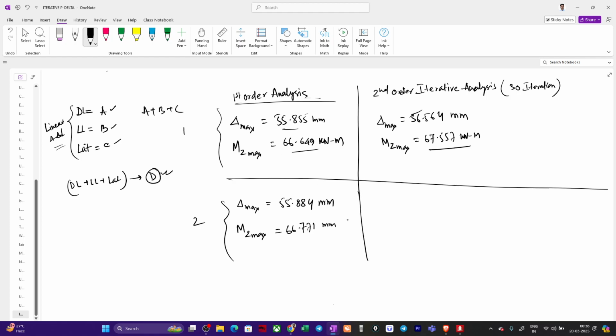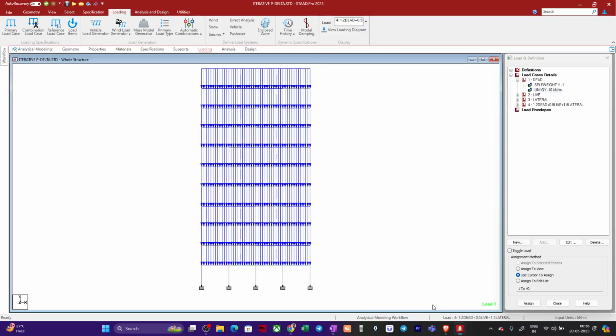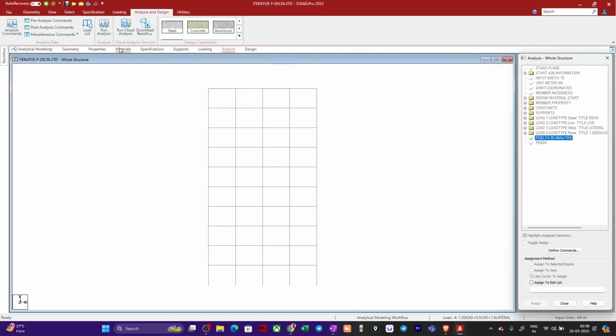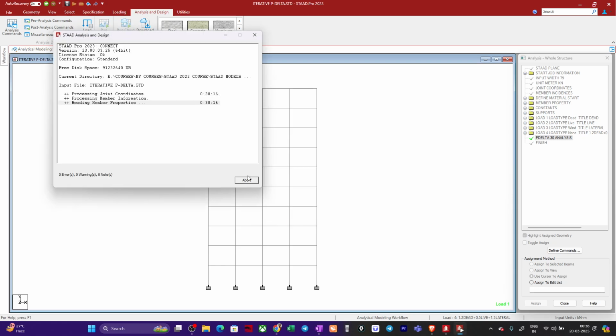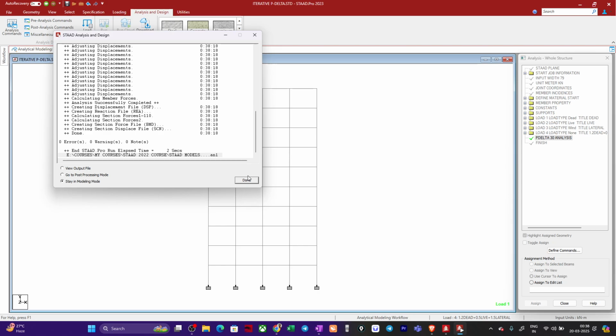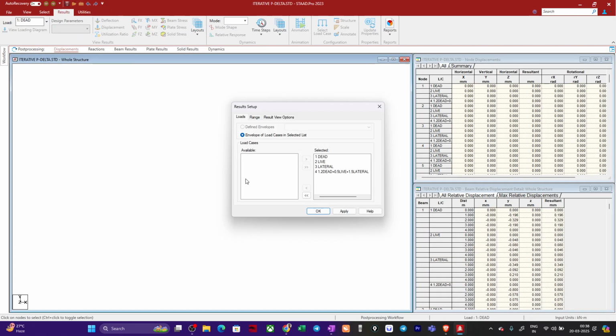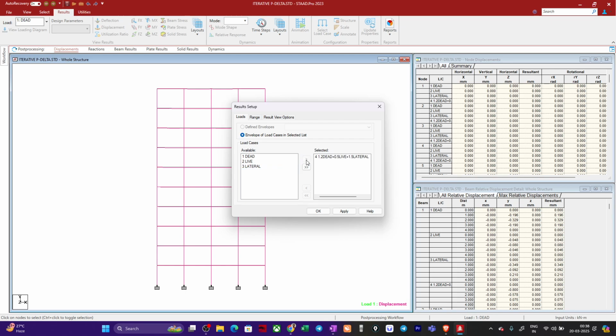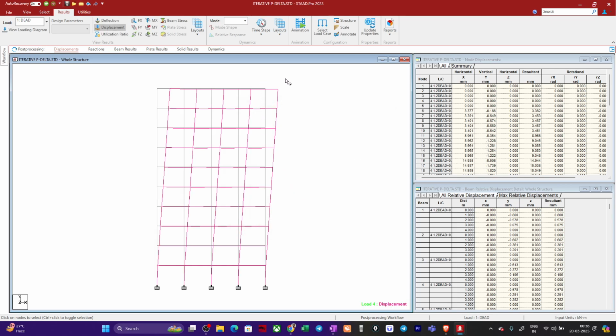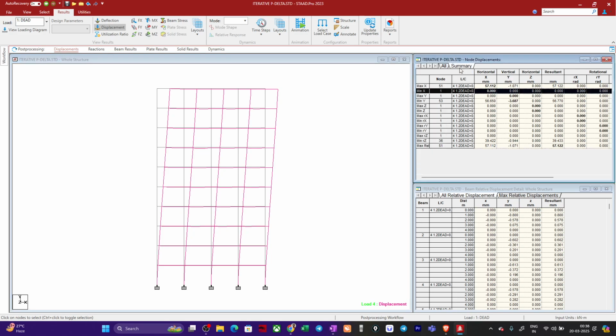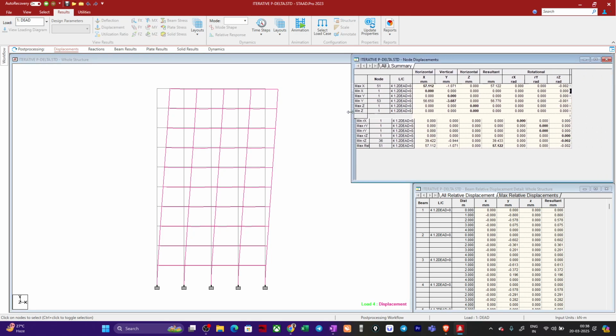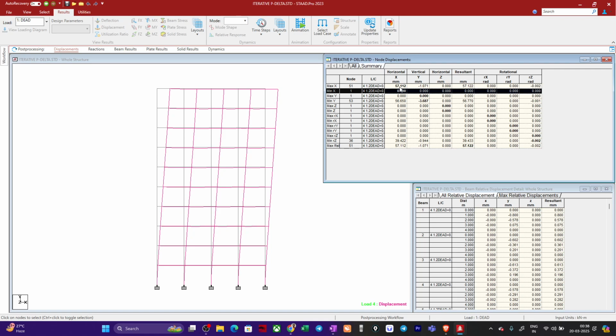Now let me perform the second order analysis here. Run analysis, save, post processing. Let us see what is the difference now. If I see displacement summary, you can see now it is 57.112.